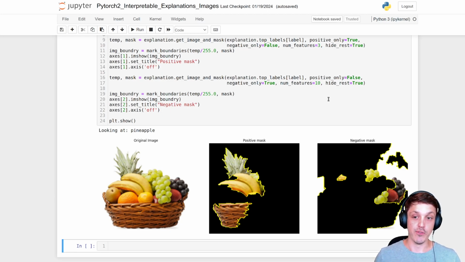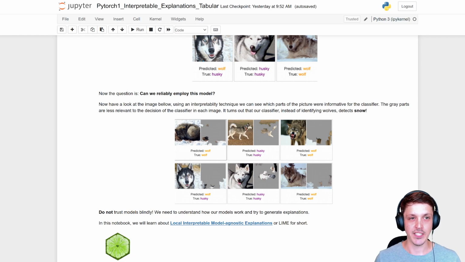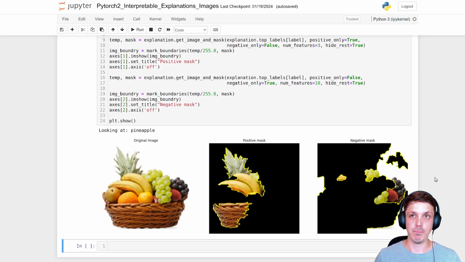So not just for validating whether or not your model is doing what you want it to do, like we talked about way up here with our Husky Wolf classification, but also providing extra feedback, or not just using your CNN model as a tool for predicting or diagnosis, but actually transforming it into a tool for explanation and detection. Just like that, we've actually got a banana detector, or a fruit detector, from our model that was not trained to do that. So, a very simple technique, but very powerful in the number of ways that it can help you.